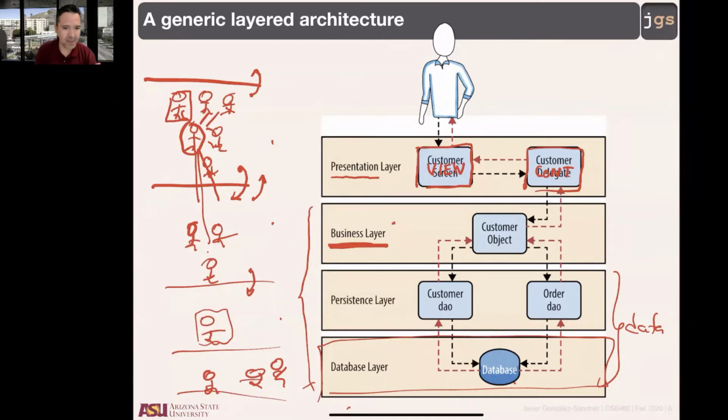Now, usually what happens is, okay, if I have a database here, I am going to put in a different layer, a layer that is in the middle of the business and the real database, all the source code that I need to create in order to communicate with that particular database. It's a group of files. Well, the source code is different than if I am using a database and I need to do a connection. Now, the things are a little bit different if I am going to use a database that maybe is local with particular features, or I need to access something that is remote and need to take care of security or something like that.